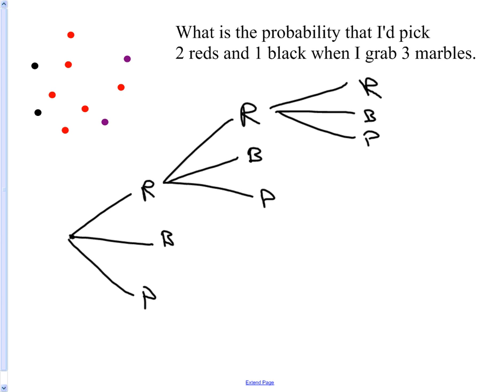One kid brought up a good point. They said you couldn't even get 3 blacks. Like, you couldn't get black, black, black, because there's only 2 blacks. Same thing with purples. So that's true, but all that means is when you are at the part of the tree where you're supposed to be drawing your 3rd black one, what's the probability of that? 0. So when you're multiplying on the tree, you just end up with a 0 at the end, because it is not possible to get black, black, black. Okay, so it still works.